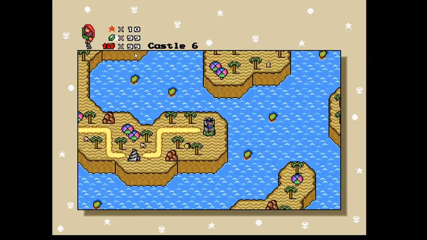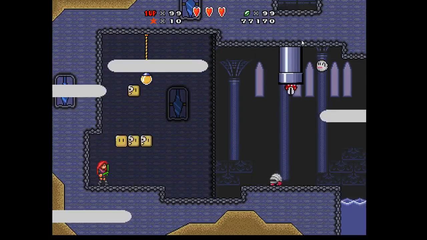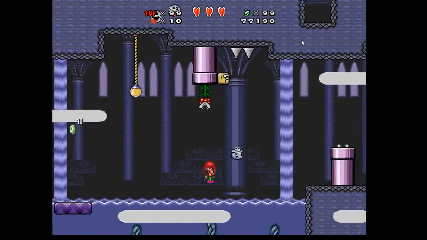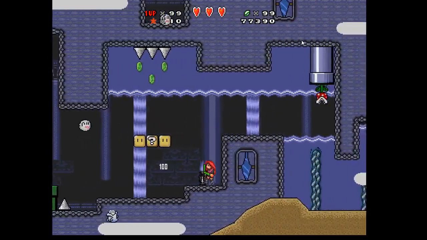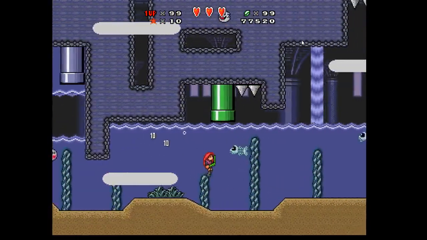Castle 6, the ghost house. Semi water level? Not even a lot of them. Having frames from the level is not that bad. Yeah. Okay, we know how to not get trolled by that. Yeah, this level sucks again. Just so hard.